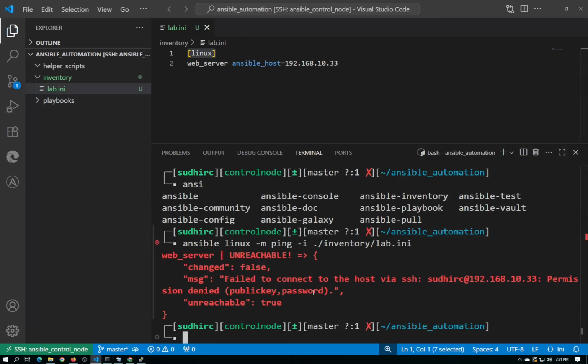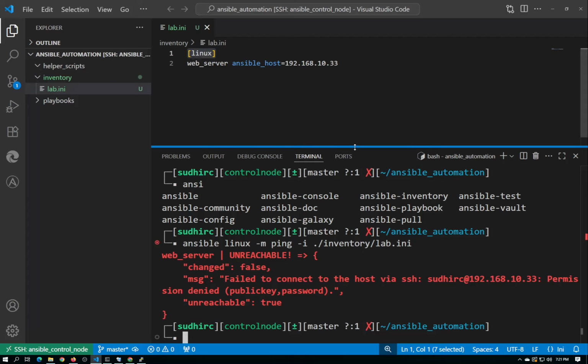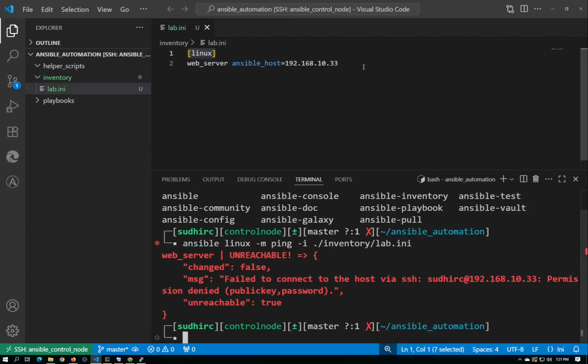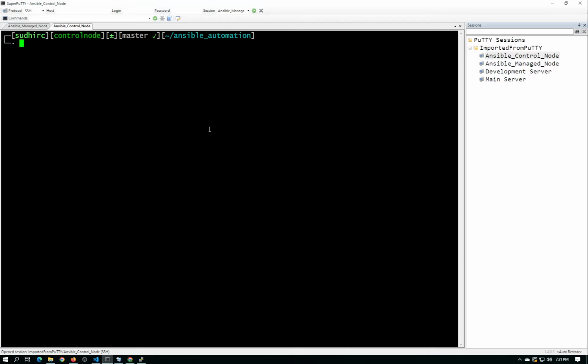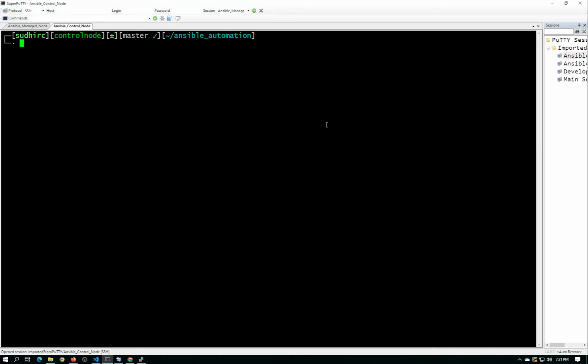So as you can see, a Linux node is reachable, but permission is denied. And why is that? Because we need to configure some more parameters, or at least specify them on the command line. I'm going to switch to this place where it is easier to type commands and we get more screen to see.